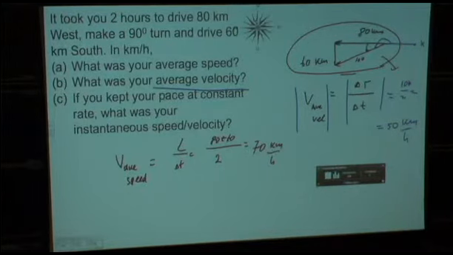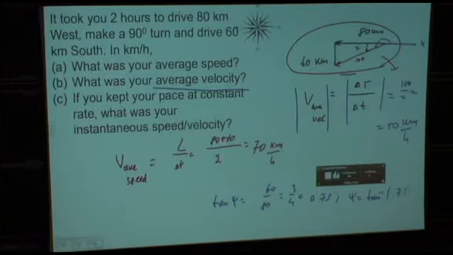Can we calculate those angles? Of course. For example, this angle, let's call it psi, should be equal to what? If we know all sides, we can use any trig function. We can use sine, cosine, or tangent, doesn't matter. I usually use tangent. So tangent of psi will be equal to 60 over 80, three-quarters or 0.75. So how do we get the angle itself? It's supposed to be the inverse tangent of 0.75.